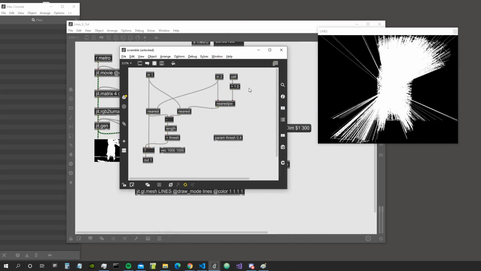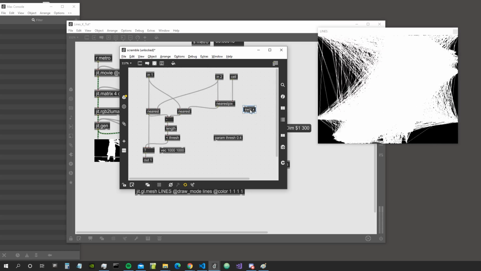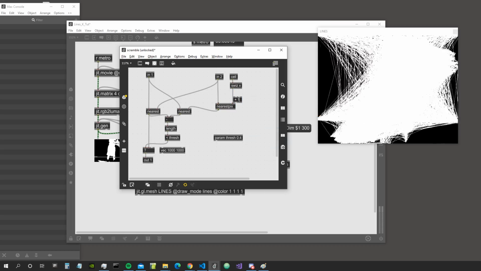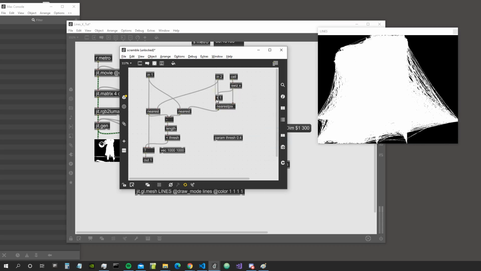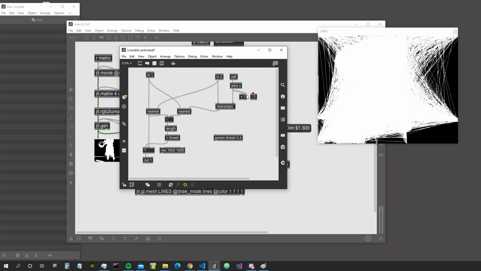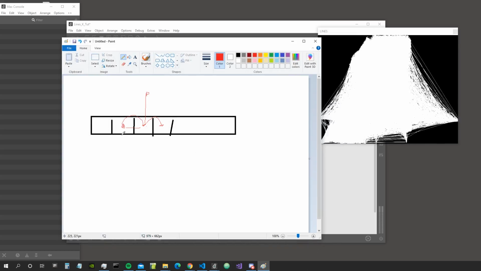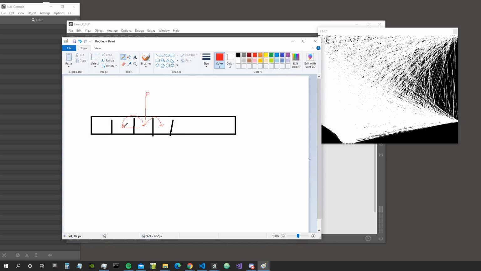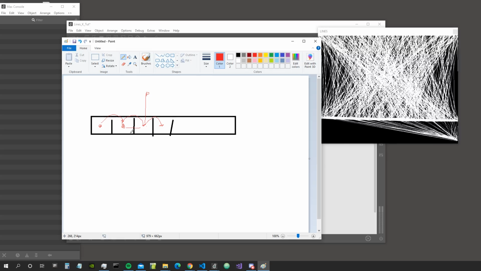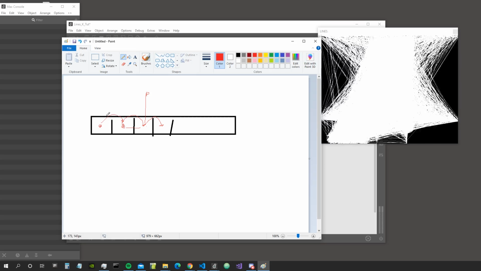Okay, so we can do this in a very simple way. Let's first just switch the x, because this is anyway a one-dimensional matrix. So let's say sample the next cell with +1, or sample the cell before with -1. We have to decide when we want to sample the next cell and when we want to sample the previous one. So let's say we are at the first cell of the matrix. Of course, we want to sample the next one. But let's say we are then at the second one, and we want to sample the previous one.